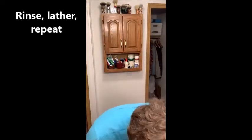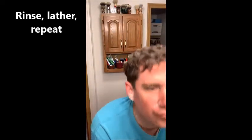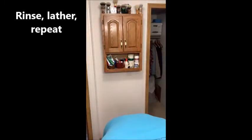Rinse, and then we're going to lather one more time and then go against the grain. Okay. So now rinse. That's good. You don't have to get it all off. All right. And then start on your neck again, build up that lather. I feel it's burning a little bit here and there. I'm used to my five-blade. You may be pressing. You don't press with that. Just let the blade do the work.